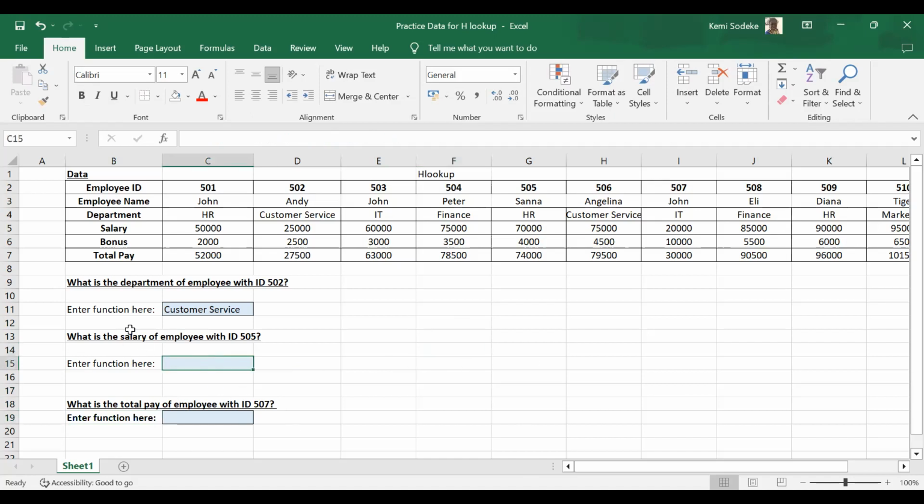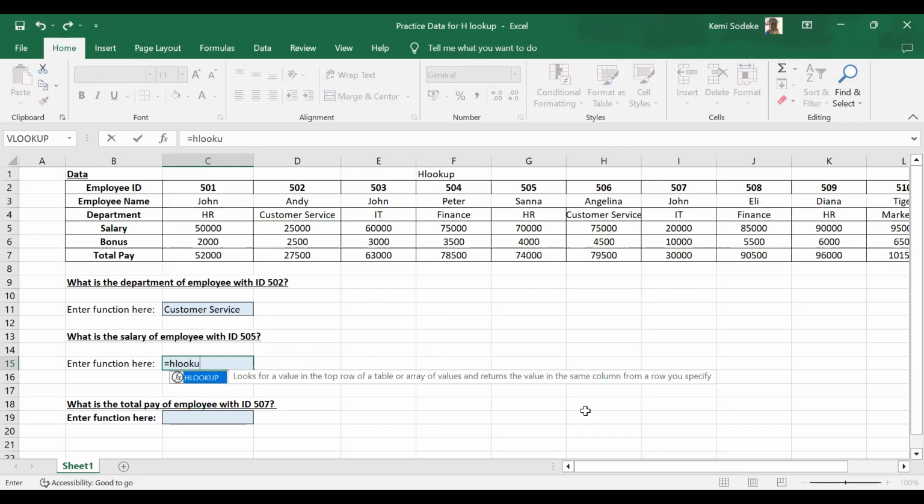So what's the salary of employee with ID 505? Ideally, you have 505 somewhere. So you do VLOOKUP: equals VLOOKUP, open a bracket.